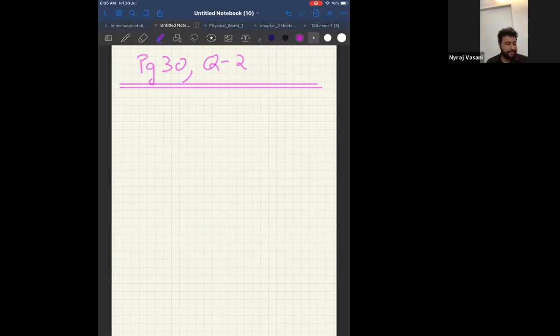The magnetic flux linked with the coil in Webers is given by the equation phi equal to 3t square plus 4t plus 9. Find the magnitude of induced EMF at time 2 seconds. Start.